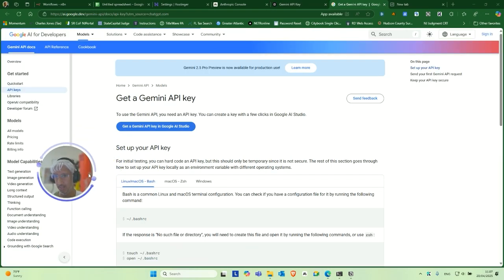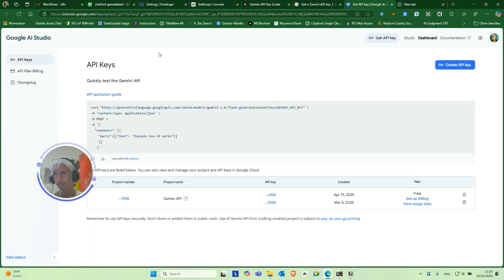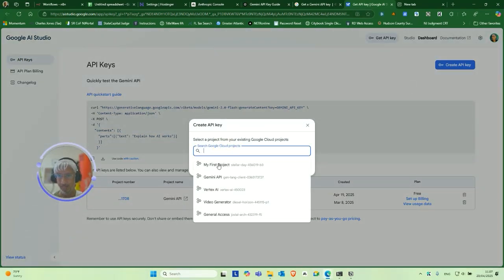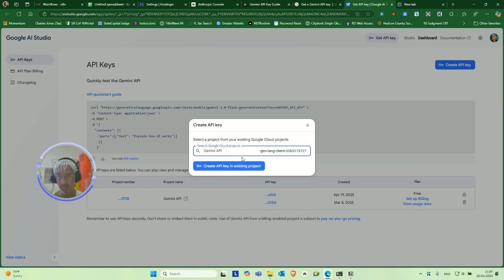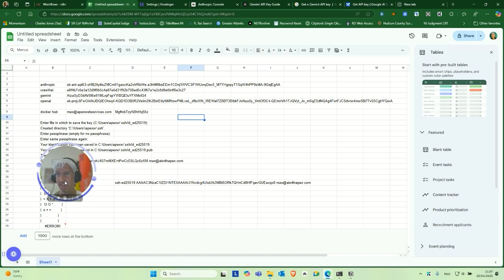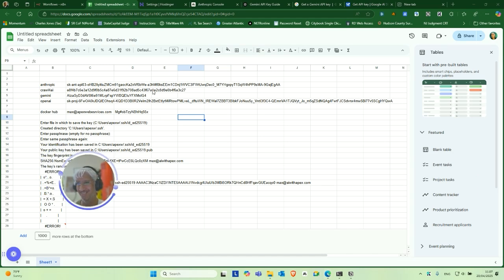You have a newer API. Google Studio, that's it. There you go. And then you just create a key. Same thing. Pick one of your projects to put it in, and then you'll create a key in that project, and then it'll let you grab it and you'll save it in a secure place. Do as I say, not as I do.